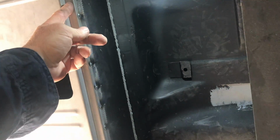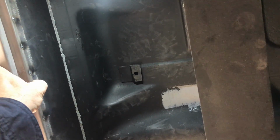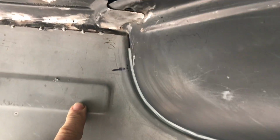What we've done is, I ended up cutting, I don't know if I showed it or not, there's a lip like that, and I cut it off flush. This one slides over the top. Re-welded now. Technically should be seam welded, but it is a futile thing to do. I'll run seams, clean that, run seams hot, seam sealer along it, and it'll be hunky-dory and better than OEM. I put seam sealer in here already because when we grind it, I don't want metal falling down there. So that's waiting to go off.